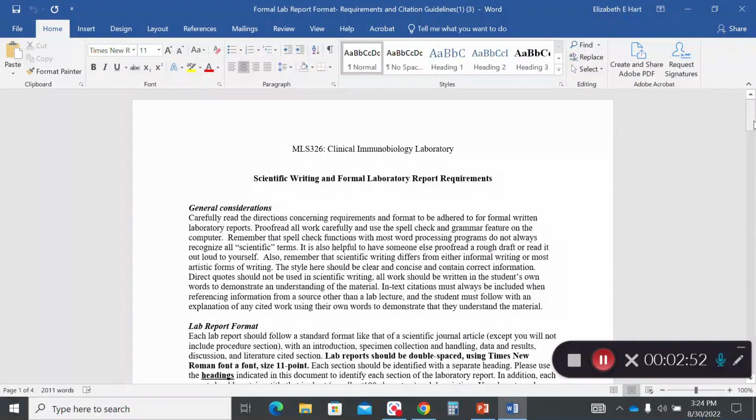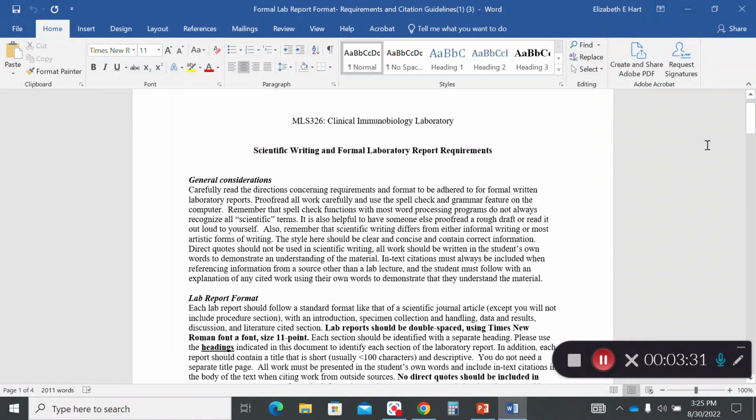If it is a week where you are performing more than one assay, please check with your instructor before you leave the laboratory that afternoon or morning and ask them which of the 2 they would prefer you to write the formal lab report for. Sometimes there's a preference based on your results or your patient information. So again, please refer to the course syllabus for which labs you are eligible to write up a formal lab report and how many you must write up. The other labs, you will be submitting your data and some responses to discussion questions.